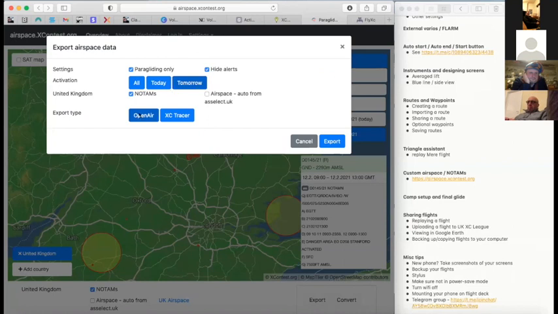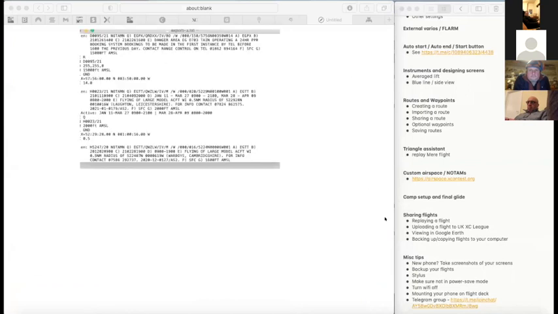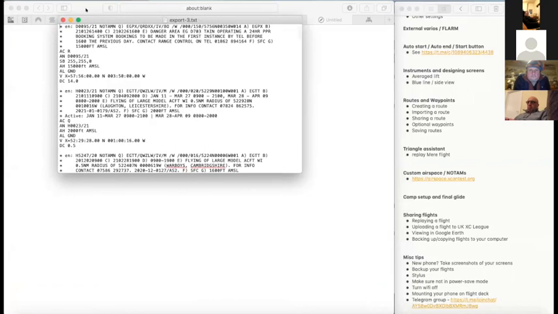I want it in open air format as opposed to XCTrack format. So the XCTrack format is if you want to put custom airspace into an XCTrack Max. It's a different format file. I want NOTAMs, and I don't want the main bulk of airspace, because FlySkyHy already has that in it. You don't need to redo that, although if you wanted to, you can obviously include that. So export. That just produces a little text file.